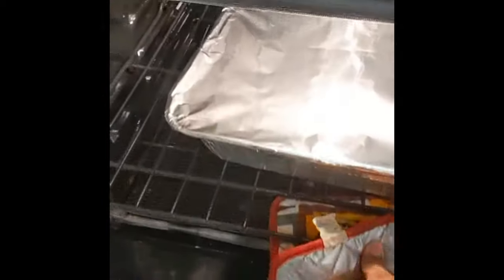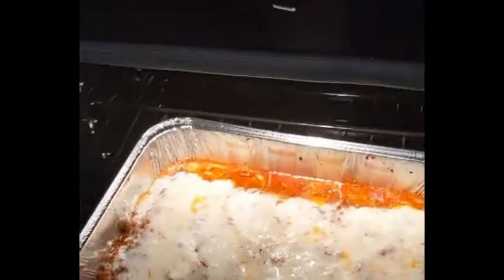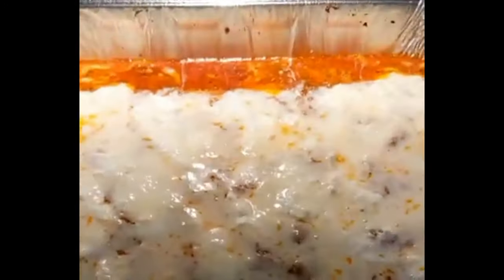My lasagna has been in for 25 minutes. I will take off the foil. I will let it bake for about 5 more minutes so the cheese kind of browns a little bit.